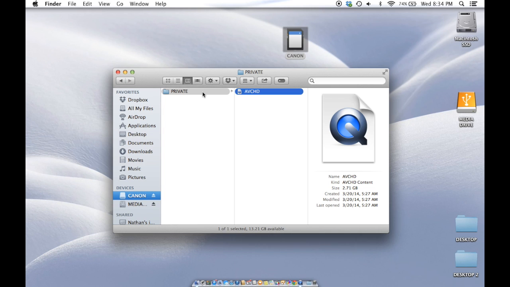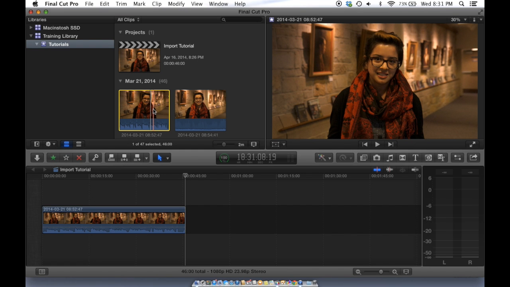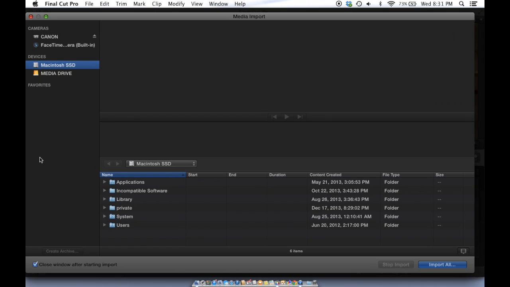So it's always best to keep this AVCHD file self-contained, moved as a whole if necessary, or even better, using the import functions as we just discussed in Final Cut Pro 10. To import the clips directly into your edit system without messing with the card structure itself. So say we want to re-import from that camera archive we created. Very simple process, very similar to importing from the camera itself. So you need to go over here to the left and click the icon for the media import window.